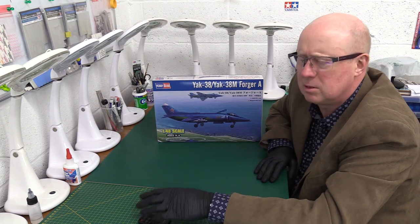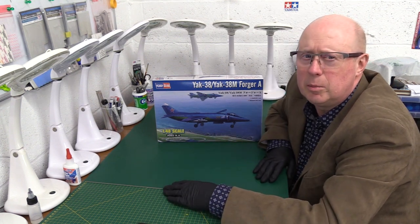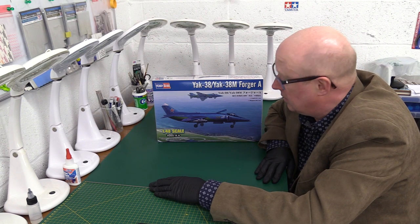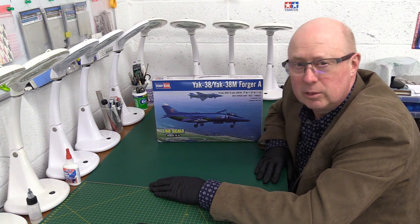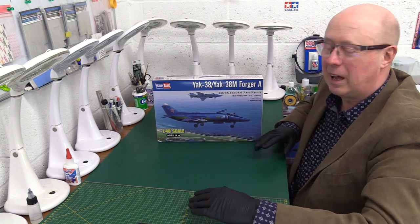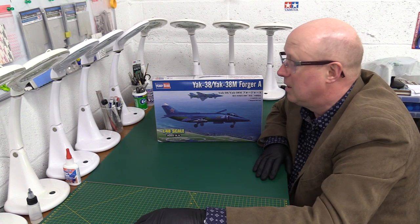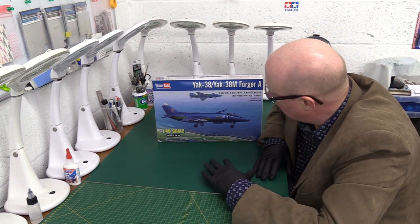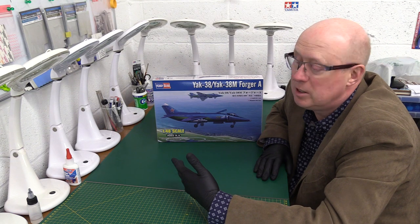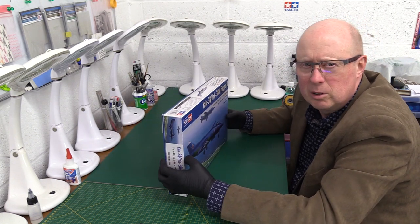The Harrier's brilliance lies in using the nozzles to direct energy from the engine, with puffer jets on the wing tips and tail — there are more of them than I realized when I was younger. That cleverness came from years of R&D by James and his colleagues at Hawkers, who did a brilliant job and kept developing it — getting it lighter, adding carbon composites on later models, with much bigger wings giving far more payload capacity. The Yak-38, in contrast, always had something in maintenance — they withdrew it in 1991, coinciding with the withdrawal of the Kiev class.